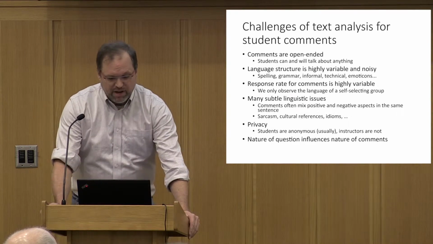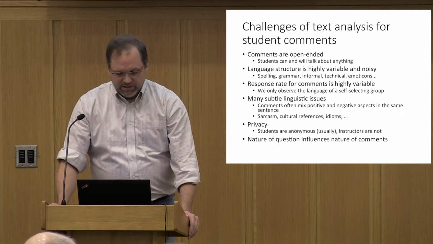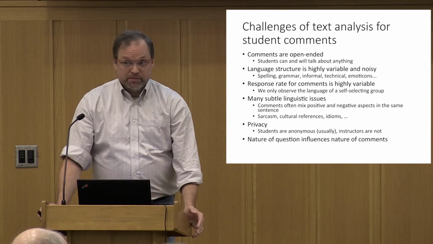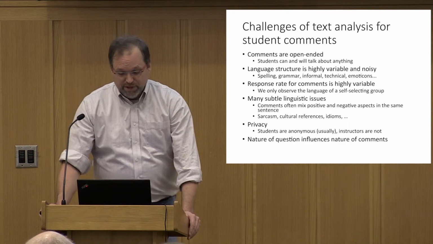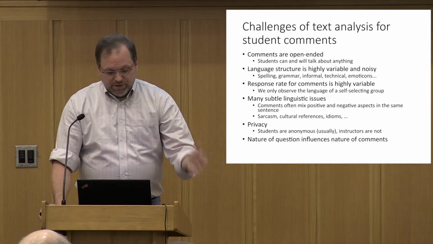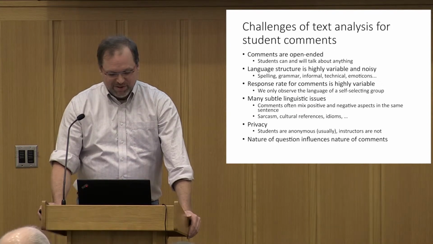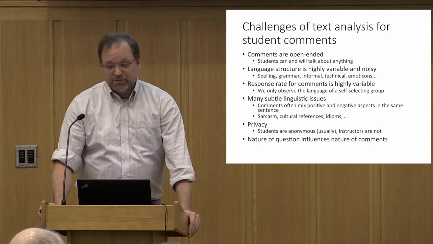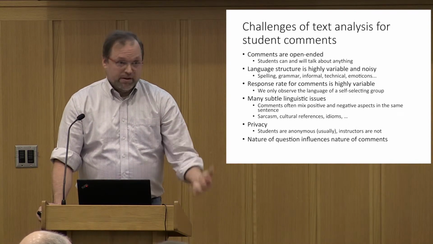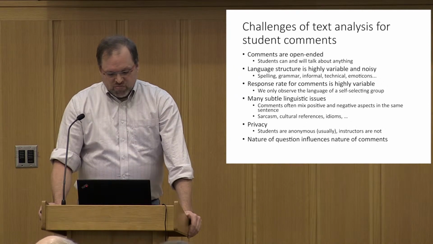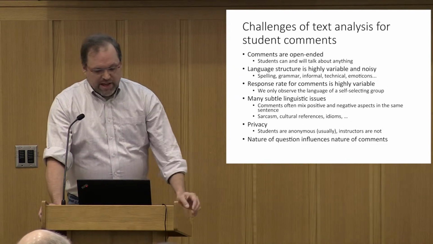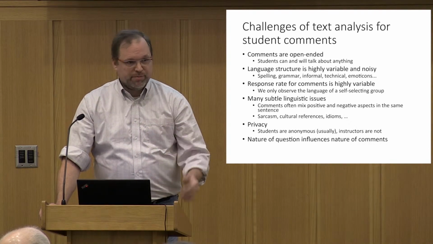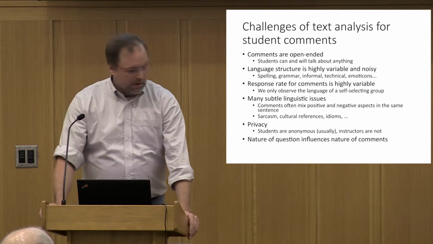The language structure in these comments is highly variable and noisy, to say the least. So in addition to spelling and grammar, people use obviously very informal language. Some of the classes use highly technical terms that have meaning to people in those fields. Emoticons, I mean, you name it. It's just a lot going on in the comments. The response rate for comments is highly variable. Some courses have an excellent response rate. Some have no comments or very few. And as a side note to that, obviously we're observing the language for a self-selecting group that choose to say something about the course, and I'll say more about that later.